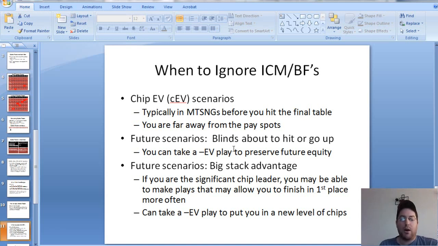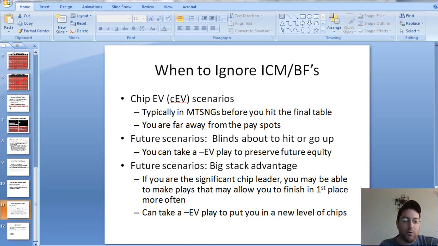Usually I like this scenario where, let's say you're contemplating calling all in, where if you lose the hand, you're still in the game and have an okay stack, but if you win the hand, you have the clear chip lead. That's typically where I'll justify maybe making a marginal call that isn't justified by the bubble factor or ICM, but can give me a huge future advantage in the game. Okay? That comes more with intuition, instinct, and understanding your ability and your advantage over the table.